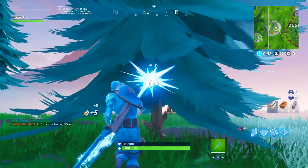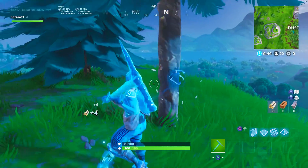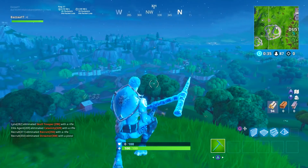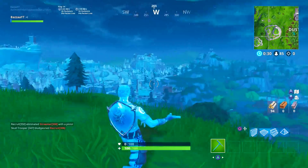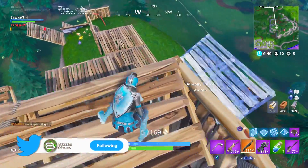Another one with the Frozen Love Ranger — this time with the Frozen Red Shield. I had to include this one because the blues are literally perfect color matching. I know it's in the same set so obviously the colors are going to be similar, but I love it so much. Once again, you can see the shield is a bit bigger — hopefully they change that. Great combo with the Love Ranger and the blue shield.